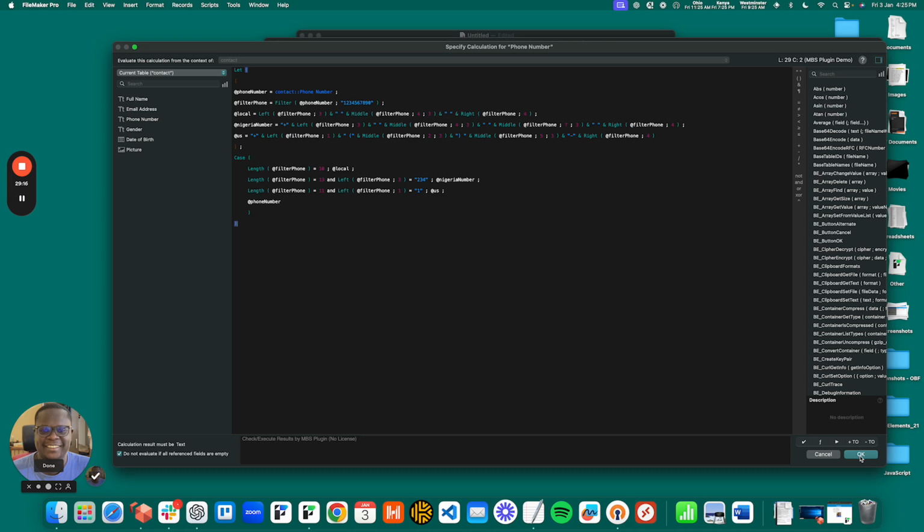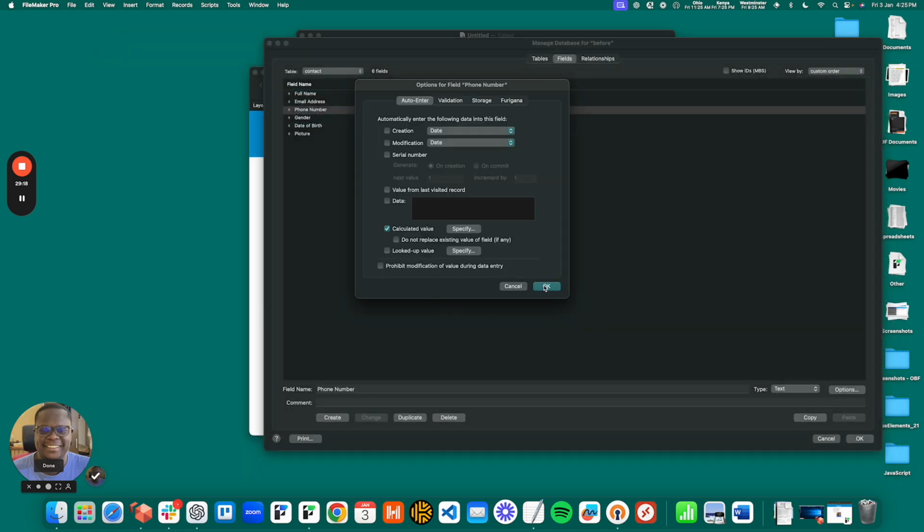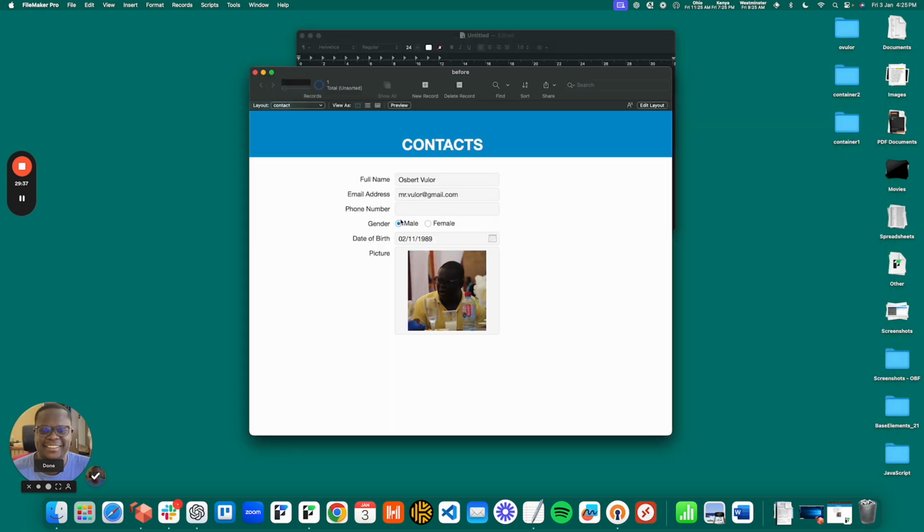Okay, hit OK, and then I'll hit OK. There are times that it will also automatically select this. You would have to unselect it so that it doesn't retain the first values that are entered. As in, when you make changes, it will update. Okay, and then I'll hit OK.